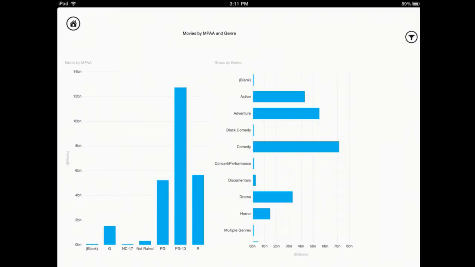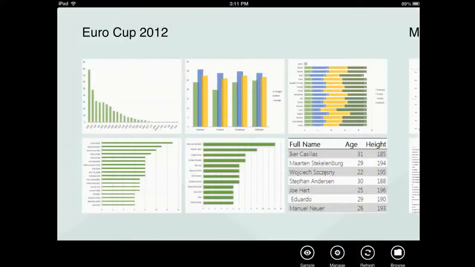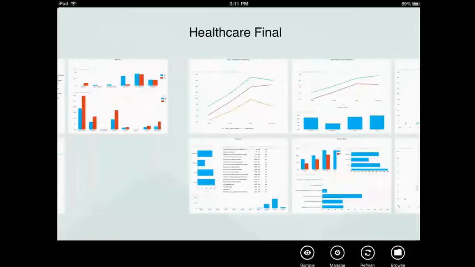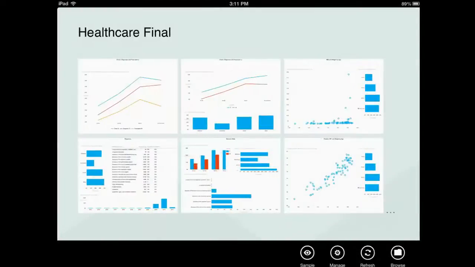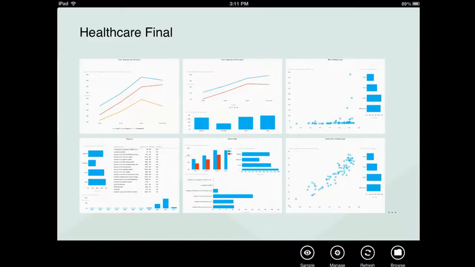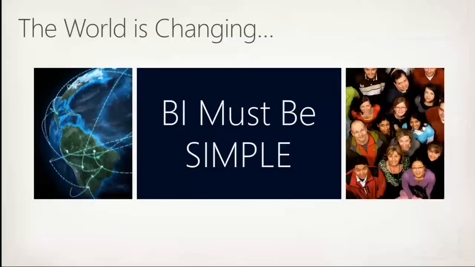I can also go back to the entire catalog and see the different reports that are in there, such as healthcare, movies, Eurocup as well, right? So that's just a really quick preview of some of the stuff we're working on for the future. Okay. Right. So this is just a prototype. We've never shown it anywhere, so you've never seen it either. And we're working to get it released as soon as possible as well. Okay. When do we get it? As soon as possible. Right.